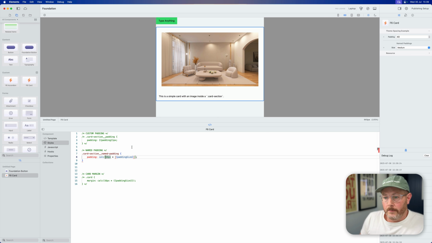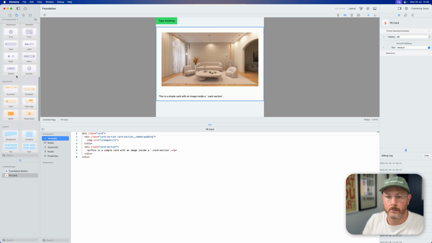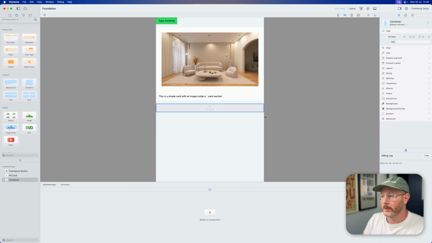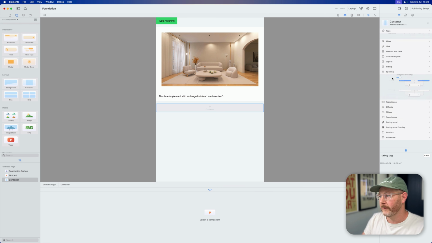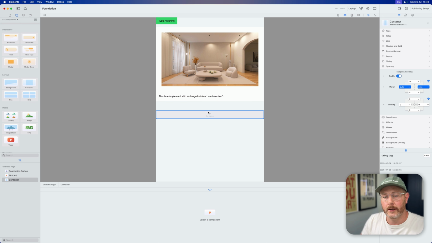Okay, so the last thing I want to show you is if you wanted to add margin, for example, to the card, how would we do that? So in our components, let's actually add a container in here just so that I can show you how it works. We have a spacing, and you can just apply margin on here. What that does is apply the utility class to that component, and it pushes the component down in this case. So we're adding margin 14.